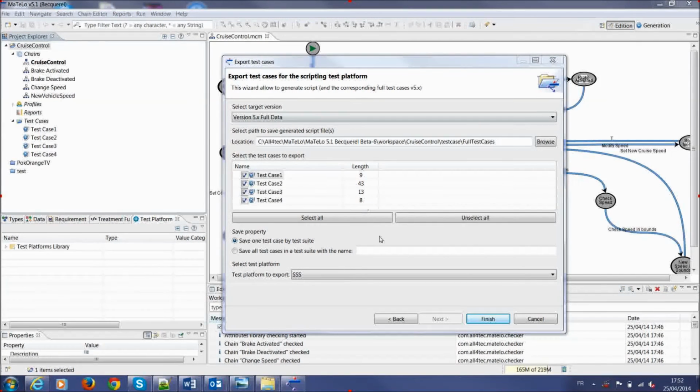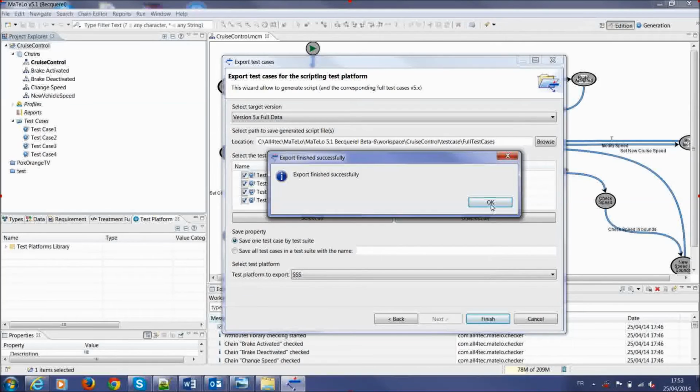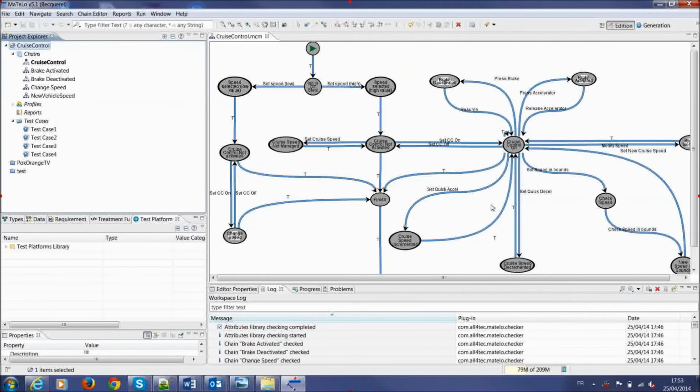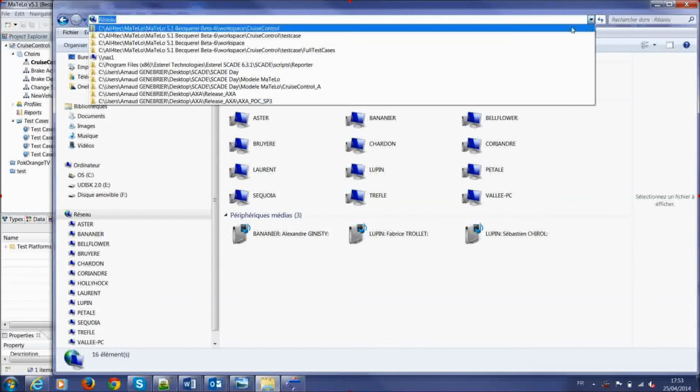To generate the test scripts along with the exact same test cases generated, select File in the menu, choose Export, and then click on Export Test Cases to Script. Select the test cases to export as a test script as well as the location of the file to be exported. Click on Finish and the test scripts will be exported.